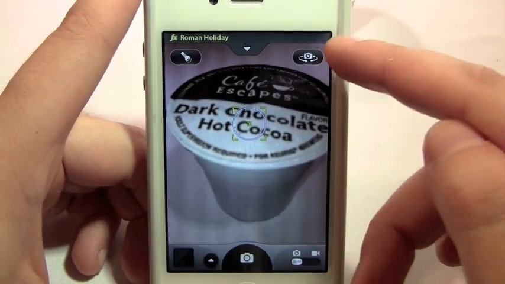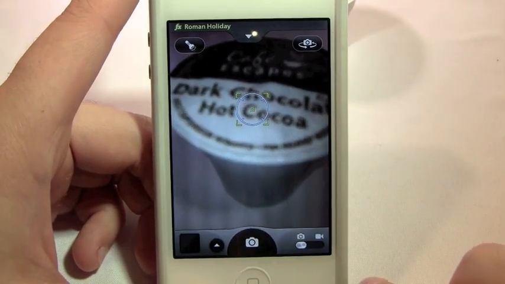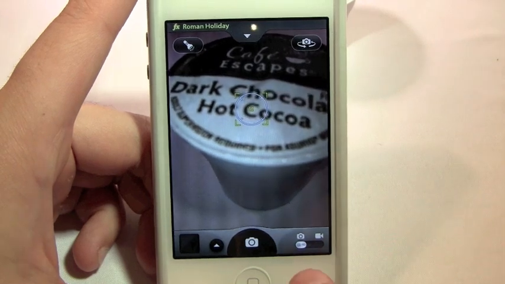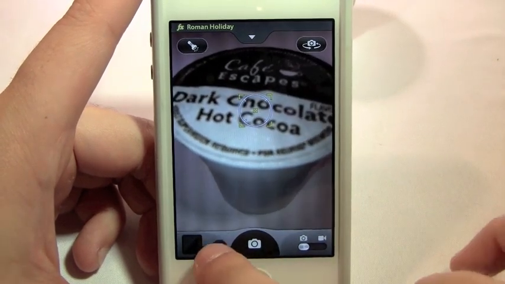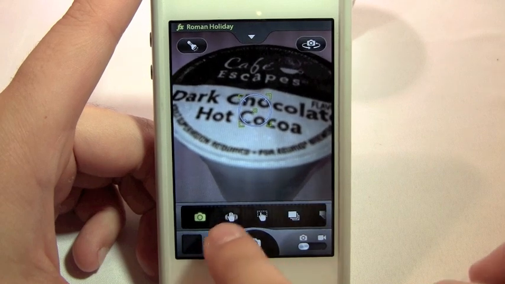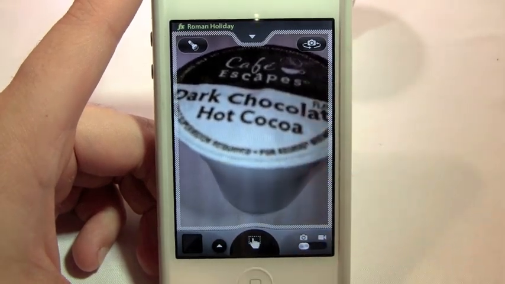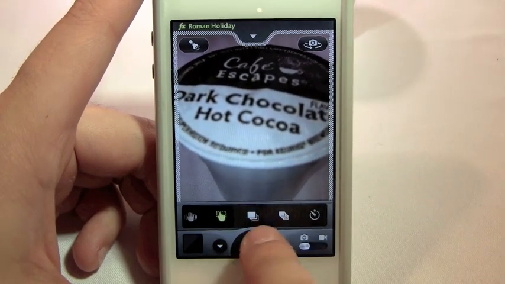You also do have the ability to use the front-facing camera, obviously. Down in the left bottom corner, you have your different photos once you've taken them. Here's your camera button. It's a nice big button, which is definitely an awesome feature. You also do have the ability to take a video on here as well. It's not just going to be a camera for pictures. And then if we go into these multiple options, you have anti-shaking. This was the big button. It makes it much easier to take a photo, so if you're taking it from behind, all you need to do is just click on the screen anywhere.